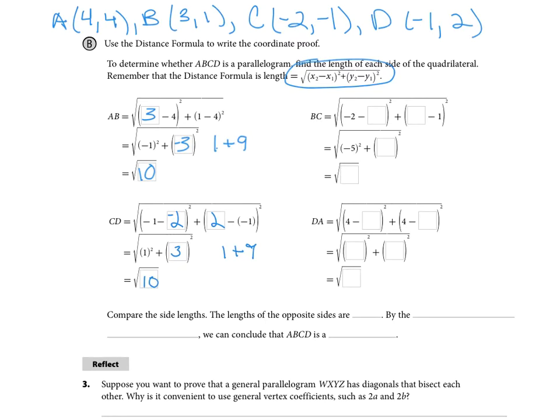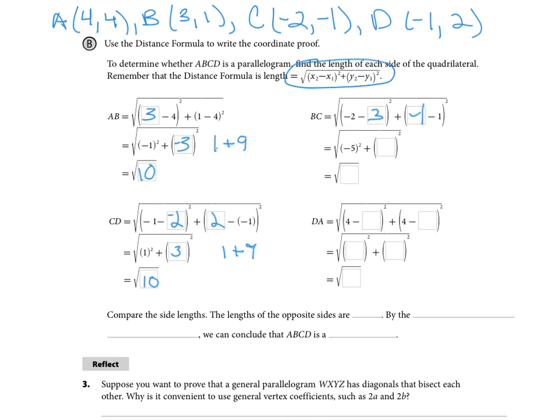So now we've got one set of parallel sides, or excuse me, one set of congruent sides that are the same length. Let's see if we have another one. Now we're going to look at the distance for BC and DA. -2 minus 3, and then -1 minus 1. Again, looking at these 2 points here, x2 minus x1 and y2 minus y1 is how that's going to work.